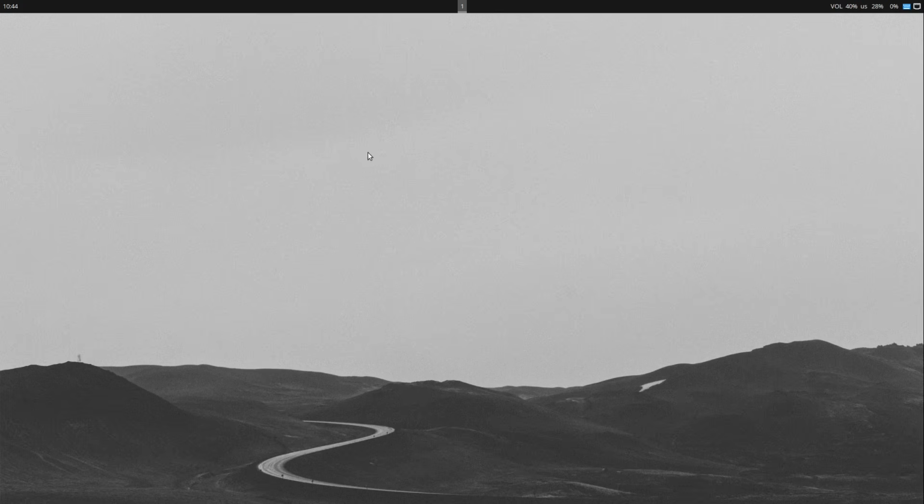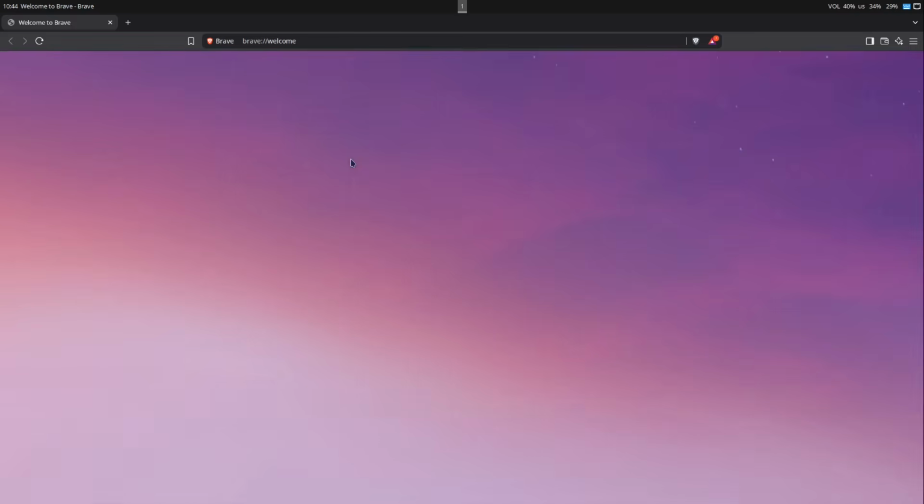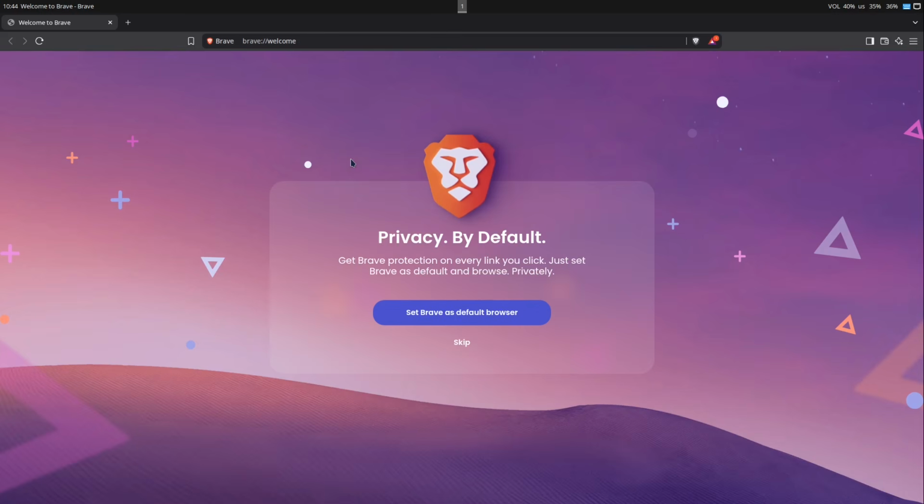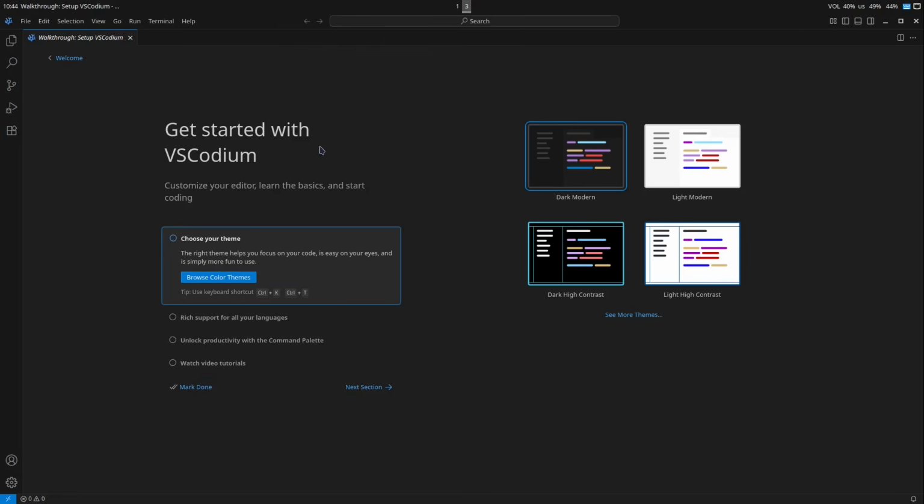Let's just handle some things here. Our default web browser is Brave. We could open our default web browser very easily by pressing the Windows and W key. And then if everything is right, then we see, perfect, here's our Brave web browser. Also, if we want to open a code editor, for example, we could press Windows C. This opens up Visual Studio Codium. This is the open source version of Visual Studio Code.